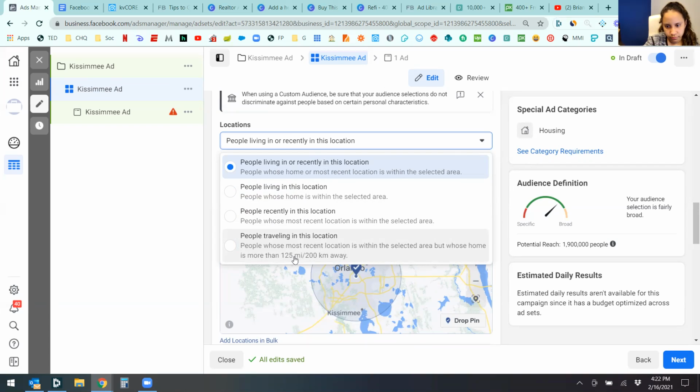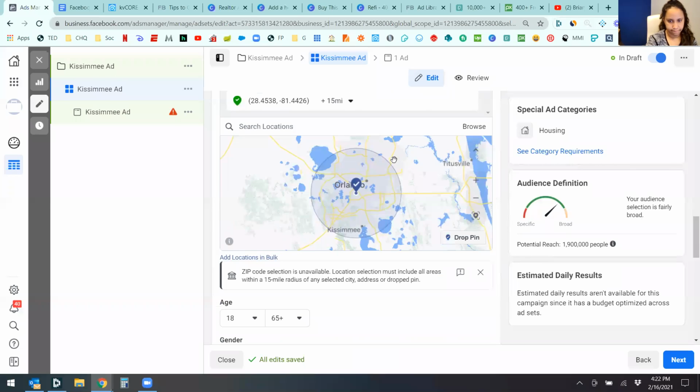So like if you wanted to run ads for vacation rentals to people only at Disney, Universal, SeaWorld, this would probably be the right tab for that, right? But if you were looking to do listings or something, it probably is this one. And the reason why is that you have a lot of people that work in these areas within the bubble, but live out here. And we're going to sort the people out anyway in a minute. But this is a pretty decent sized bubble.